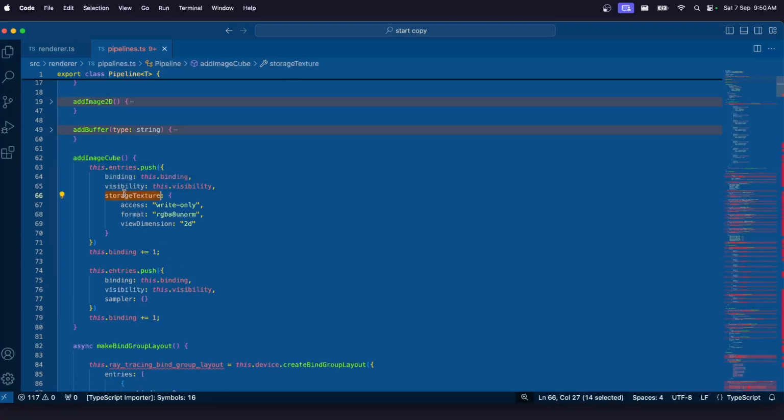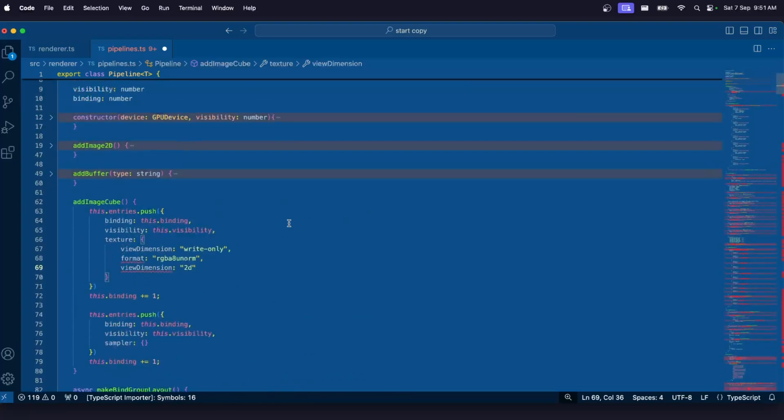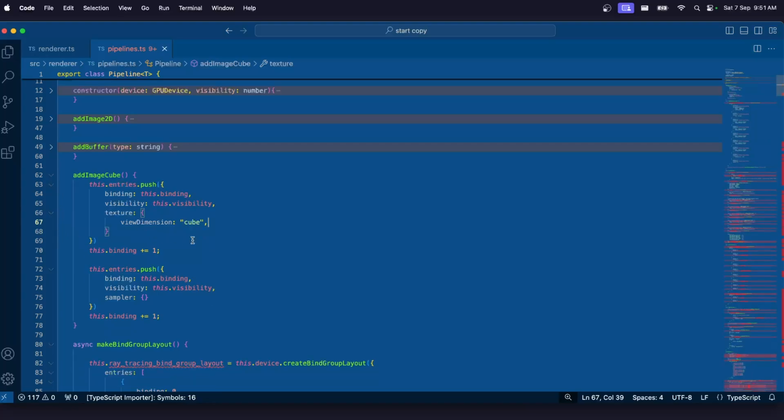And then here, for the texture, we'll have, what is it, view dimension? Is that it? Yeah, view dimension, and then cube. Cube only. Okay. Look, that is probably fine.